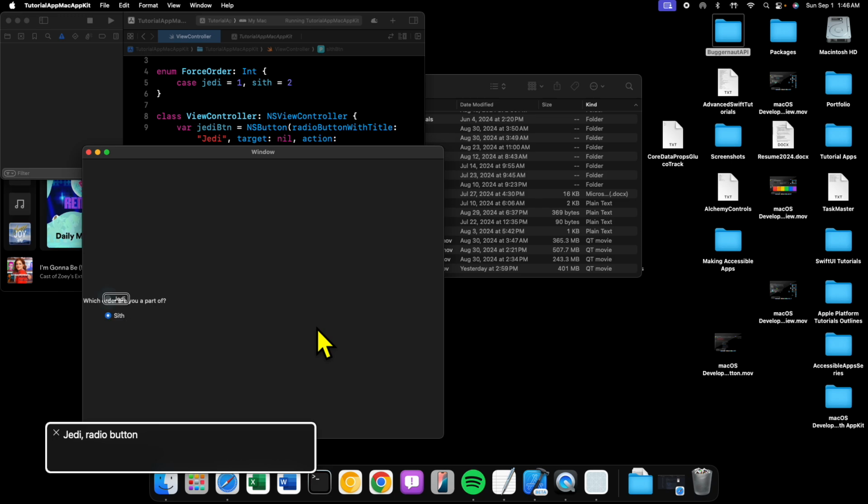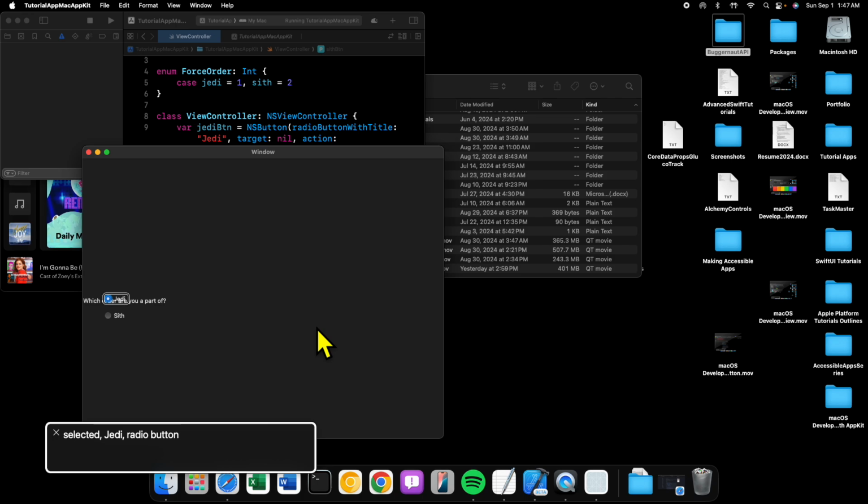We can select Sith, and now Jedi is not selected. Sith is no longer selected, but Jedi is, and all of that sort of stuff. So that is how we can convert a normal push button to a radio button, by simply changing the initializer we call.